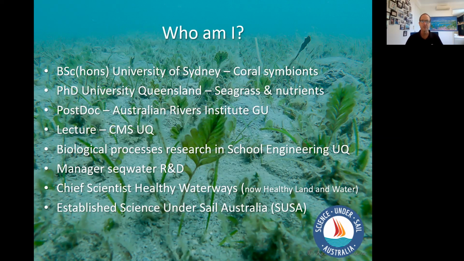before moving to the School of Engineering. I think I was probably the first biologist to work at the School of Engineering as a lecturer and research associate. I established a group of biological researchers there that looked at ecosystem processes and how they were affected by environmental variables, and worked closely with the modelers there to help them build better environmental models that help us predict for any given human impact what the outcome might be.